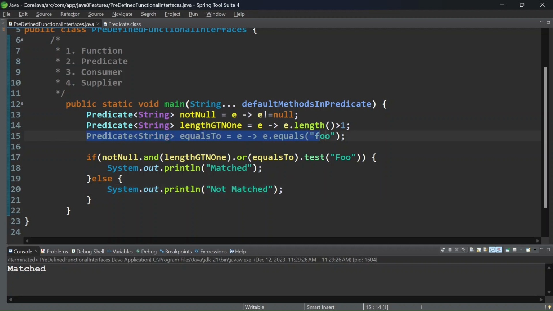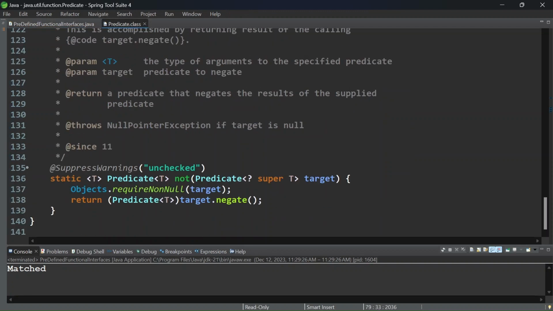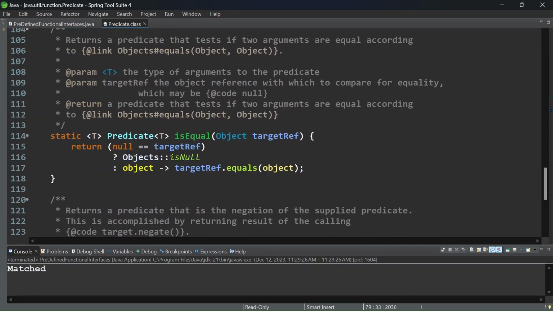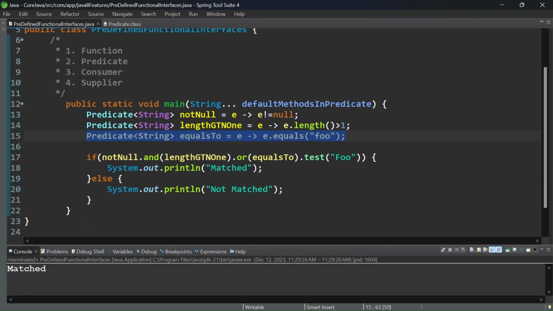Equals I also use inside the predicate default methods. You can check here, equals is from the Object class, but to do transformations they implemented it here as a static method. Whatever it may be, you can pass an object, and it will return a predicate. On that predicate again you can use one of the methods like and, or, not, whatever it may be. In this case we can observe I used only a single value, without a collection, but they implemented all the methods: and, or, negate, equals. So let me write one example by using a collection.